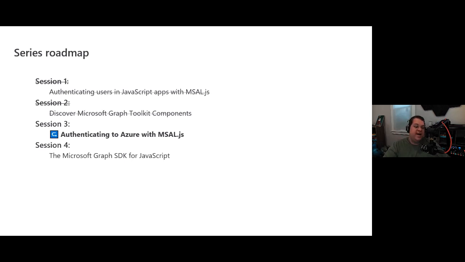The final session after this is we'll talk about the Microsoft Graph SDK. In session 1, and you'll see today, we'll make a couple of calls to the Graph. We usually do that as a sanity check, but we do them manually using the fetch method if it's client side and the fetch library if it's server side. But that's just a very manual way of doing things. In the session after this, we'll talk about using the Graph SDK to do that in a nice, clean way with a really great JavaScript library.